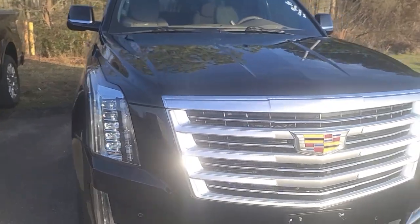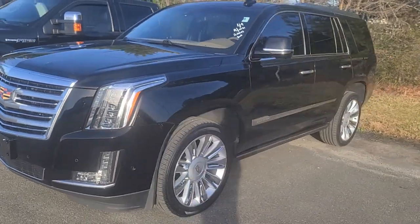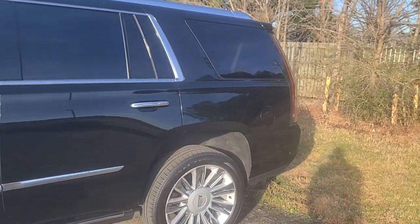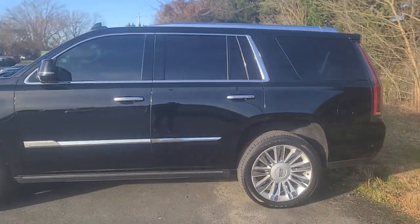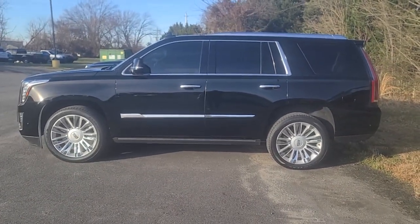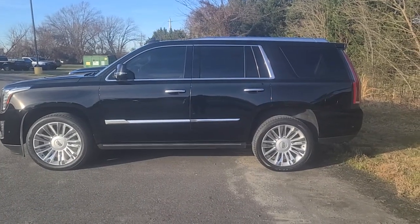Based upon the price, the condition, and the fact that it's going to fly through Maryland inspection, it's really hard to find, especially at this price point in this clean a condition. I wanted to post it — please give me a call ASAP if you're interested. My number is 321-626-8337. Again, 321-626-8337. My name is Brent Slater.